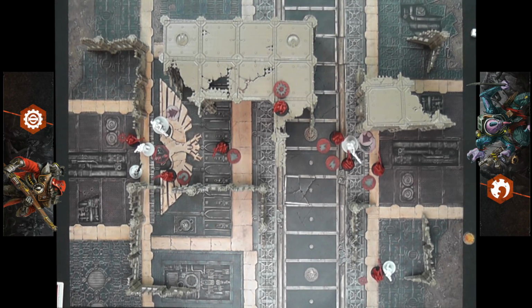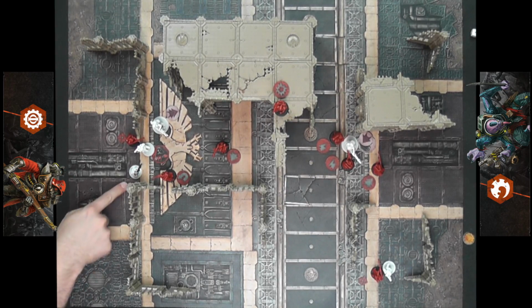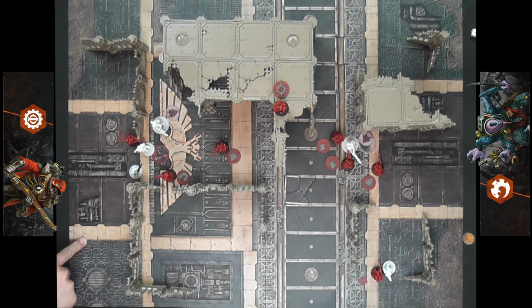But I think you could argue that you should only fall back towards your table edge. Now that makes more sense. Either directly away from the model they're in base contact with, or towards your table edge would make more sense there. It would. But I suspect it wouldn't come up that often.